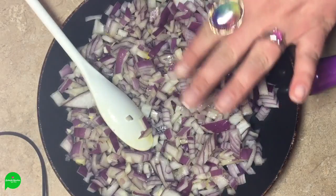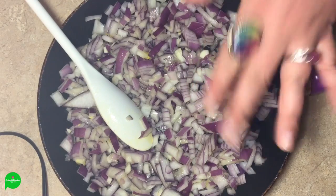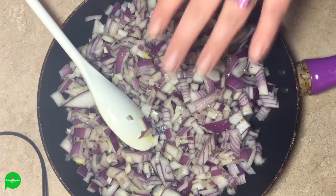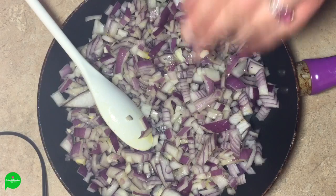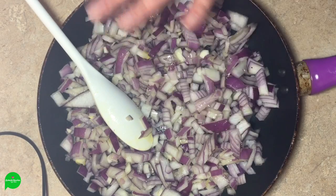Let's get into this right now. I diced my onion really small because, A, that's going to take less time caramelizing, but also, I feel like that's what they do at the restaurant. They're really tiny pieces and they melt in your mouth. You can certainly use a white onion, but I love the purple or red onions. Don't come at me. So we're going to put this on just like we do with every other caramelized onion that we make.